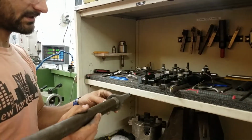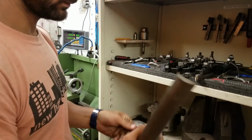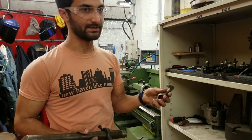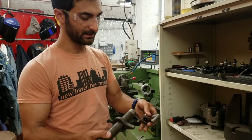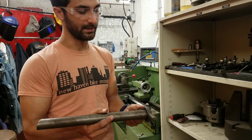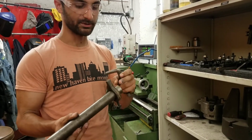So here's some examples of dogs, and this would clamp on like that to your workpiece. And then we have a drive dog, which you would attach to the headstock, which is spinning, and it would engage with this. So this would be a little bit closer, and that is how you would in turn give power to the piece. So it's spinning, but it's still between centers.